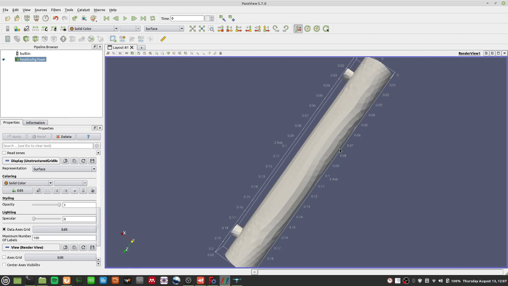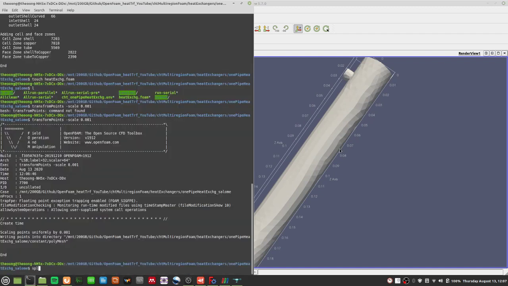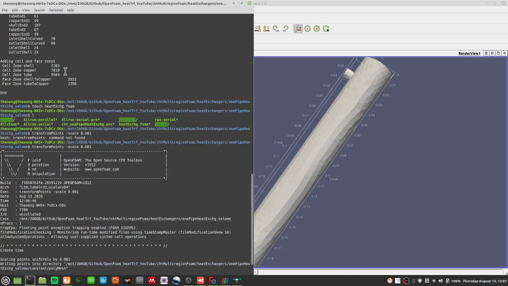And the next thing we'll need to do is to split mesh regions. Split mesh regions, cell zones, because you can look at this: we have face and cell zones. You have the shell zone, copper zone, and the tube zone.